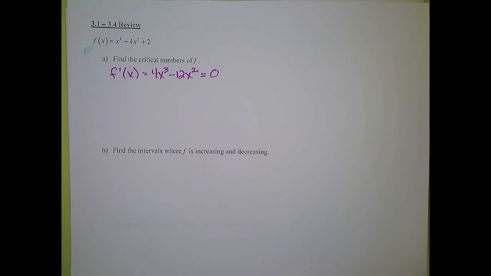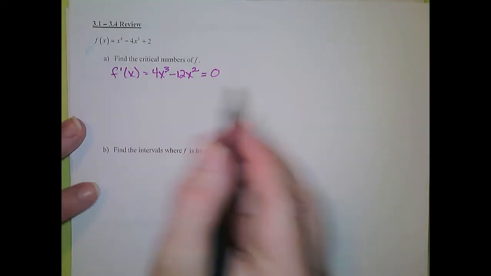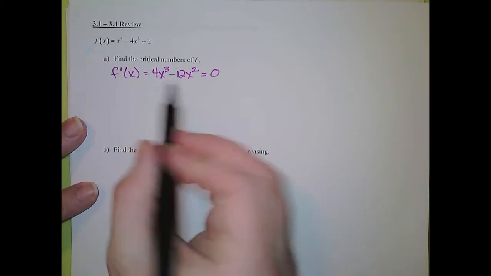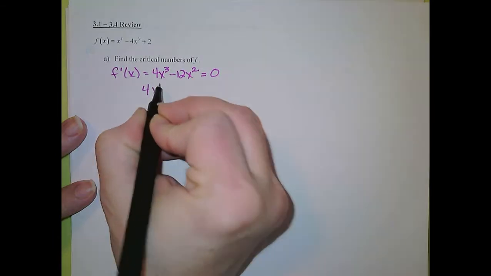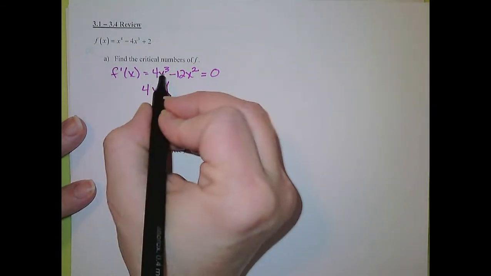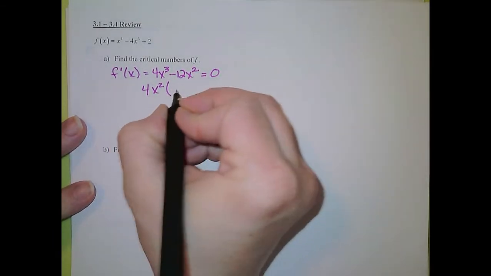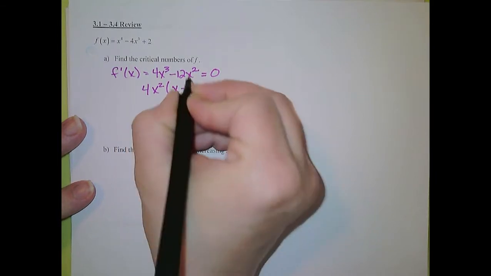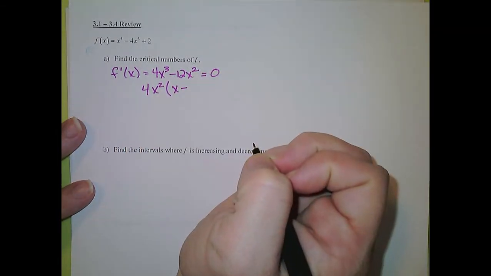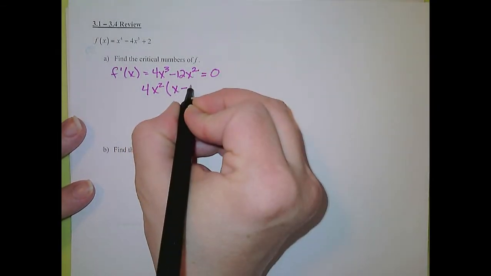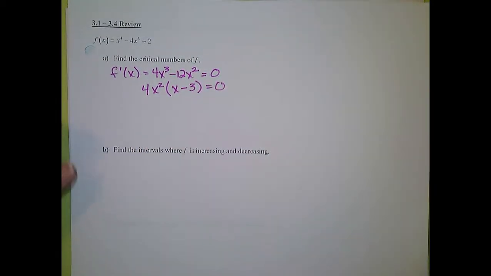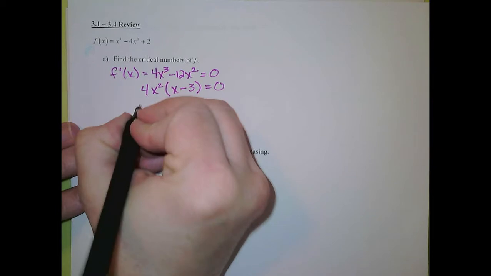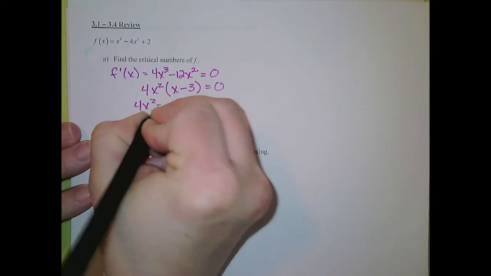So to solve that, I think the easiest way is going to be by factoring. We can factor a 4 out of both terms. We can also factor out an x squared from both terms. If we factor out a 4x squared from the first term, then we have x. And if we factor 4x squared out of the second term, then we would have 3. So now that we have that factored, we could take each factor and set them equal to 0.